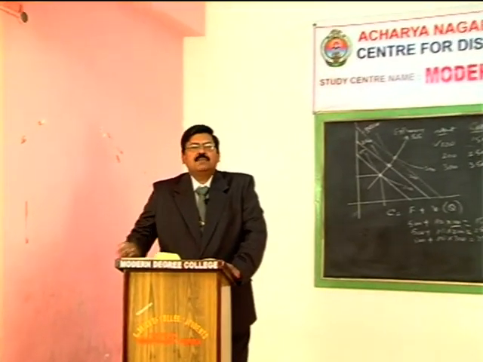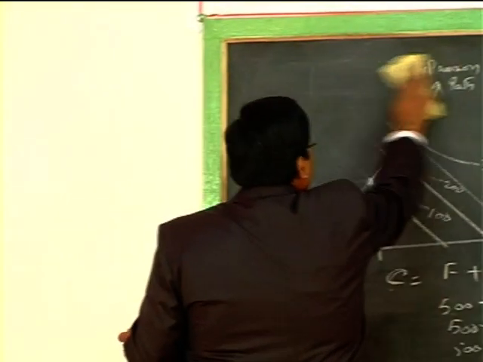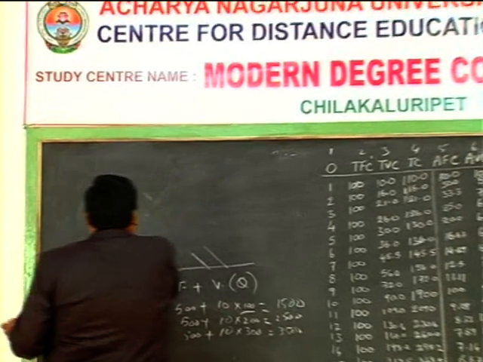Now, before explaining the short-run cost functions, let us know the meaning of certain terminology: what is the social cost of production, also called opportunity cost or alternative cost, what is explicit cost, implicit cost, what is accounting profit, and what is economic profit. These are important concepts which we use very frequently, and we begin with simple cost concepts.